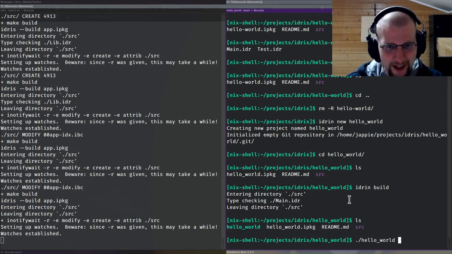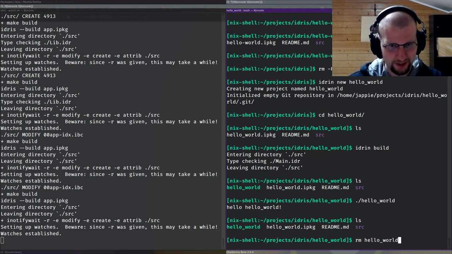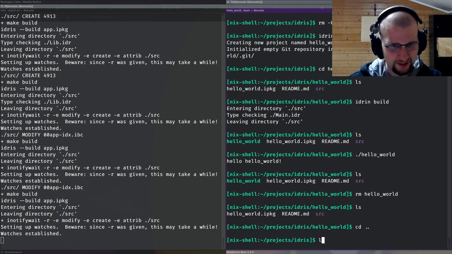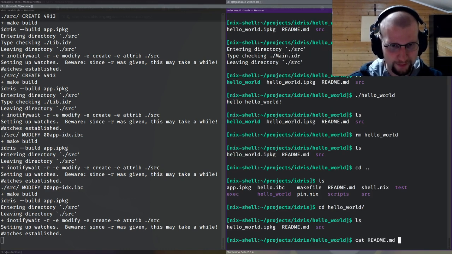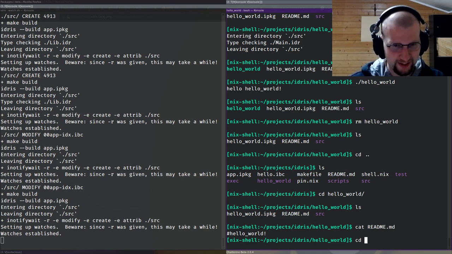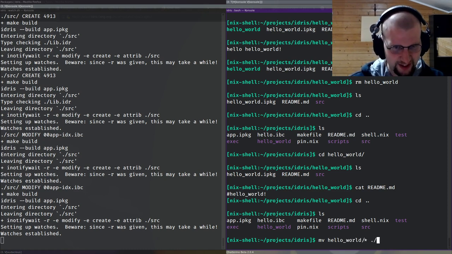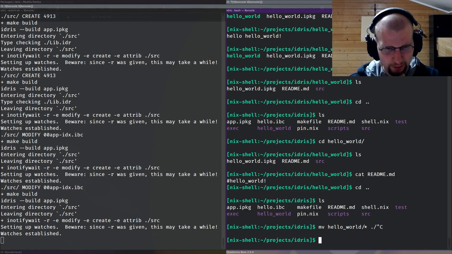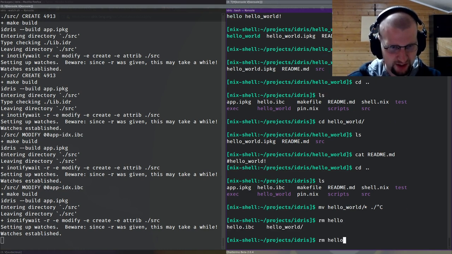Okay, why do I need to use Idris then? I can just execute it, right? Okay, let's port FileWatch and whatever to this thing. Let's actually move everything out, I guess. What does the readme say, by the way? Okay, thanks. Why did you even generate that? Start to here. What is hello? Oh right, that we used it before. We can delete that, I think. Let's see. I want to delete most things in here.